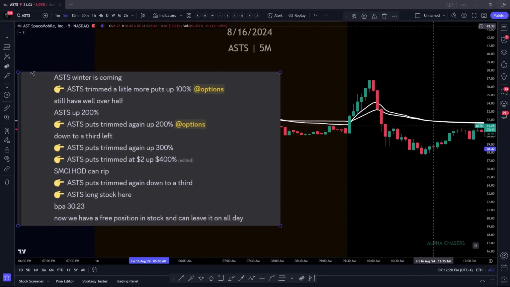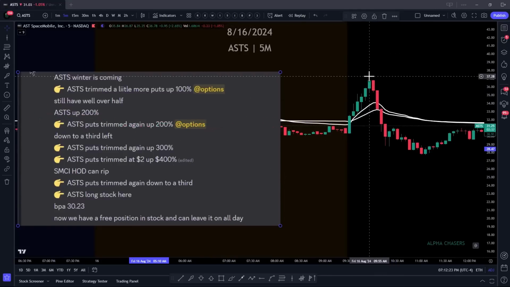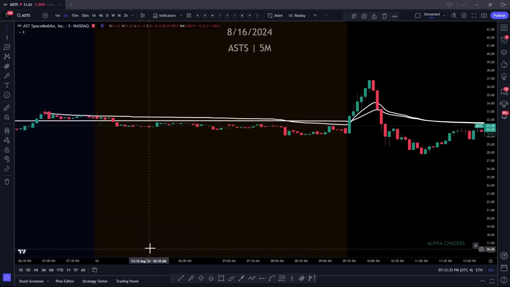When you're trading these kind of high flyers, you really have to be really unemotional about it. You have to not go out there and say they're going to have the best product ever or the product is garbage. You kind of just have to look at it and go, okay, this is froth. What stage am I in? And let me explain what I mean when I say that.